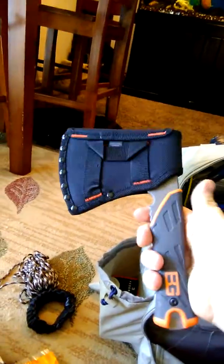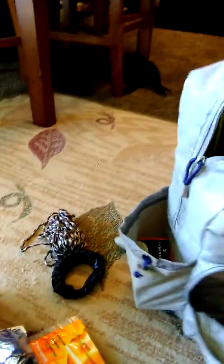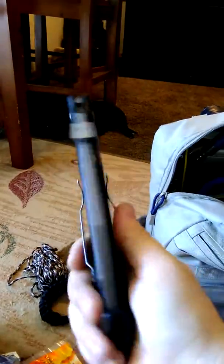Like a hatchet. Once you start putting that stuff on your waist, that Cold Steel, you know, that thing's 12 inches. It ain't light. Once you start doing that, it gets heavy. So, and I'm fat, so I add that to me. It helps keep my pants up. Plus, it gives me room.